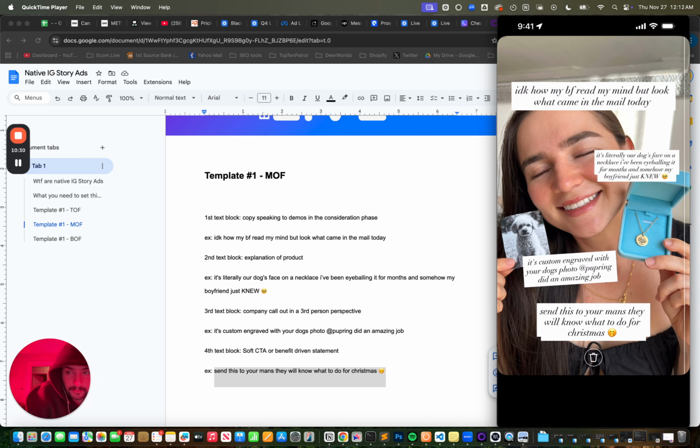I'm just going to play around a little bit here to see what looks nice. You obviously don't want to be covering anything important, which here I'm trying to emphasize her face as well as the product and the picture.